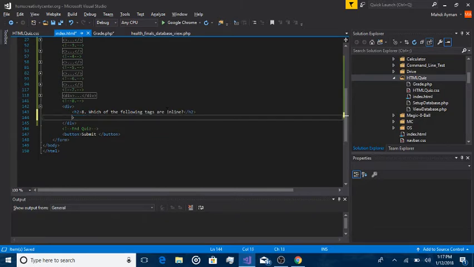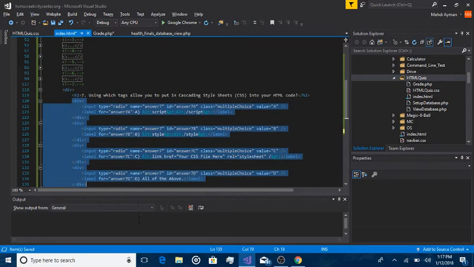Okay, so I'm just going to go ahead and copy an input type radio.